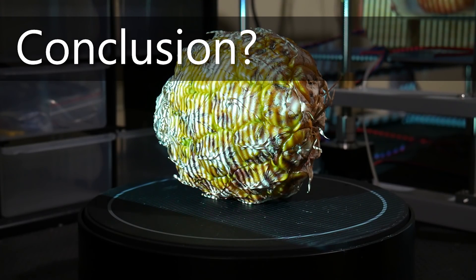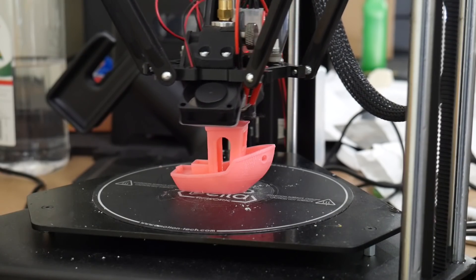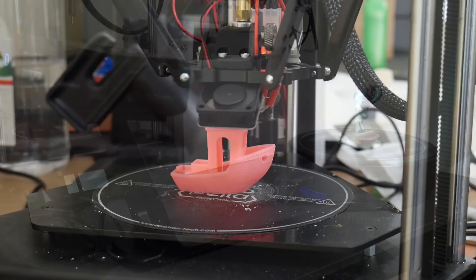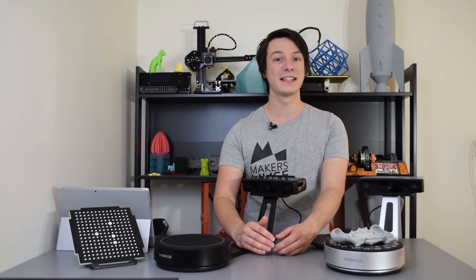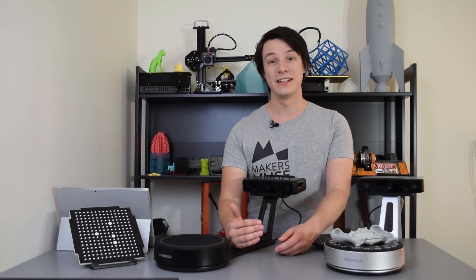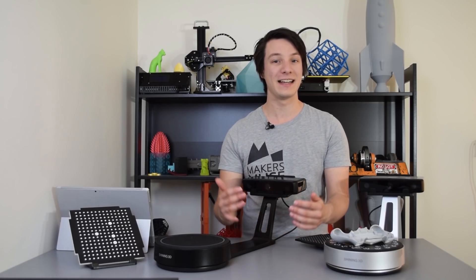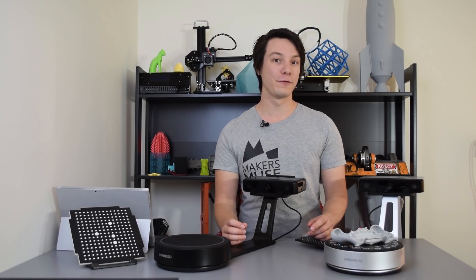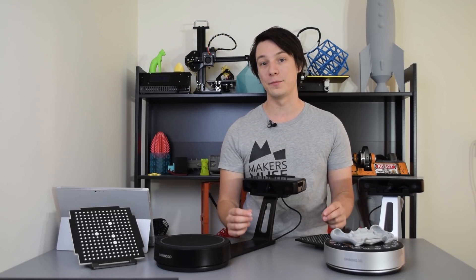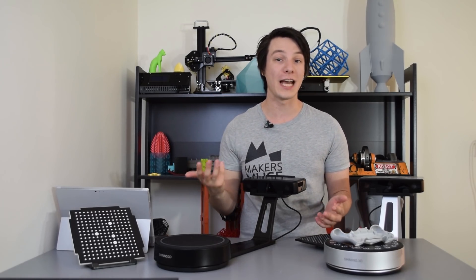So, conclusion time — who are these scanners for? Well, a better question might be: who has a use for a 3D scanner at all? 3D printing in itself can be difficult to justify due to the cost, but 3D scanning is even more so. You really need a good use for it. And honestly, I haven't used a desktop 3D scanner for any projects since I reviewed the Ironscan S. However, that was mostly due to the time-consuming setup of the Ironscan S, and now that it's a lot easier, I have a feeling that's going to change. I do think there are industries that will find this tech extremely attractive at the price, such as automotive repair, antique dealers, medical, and model gaming, to name a few.